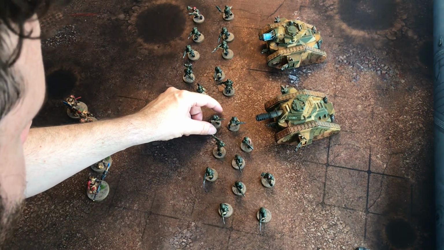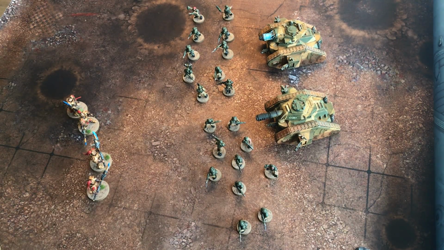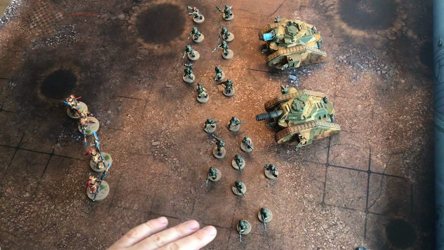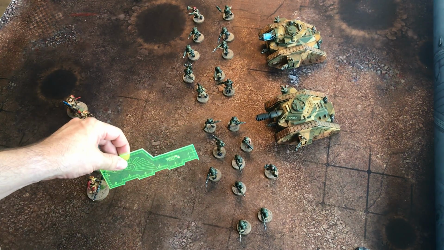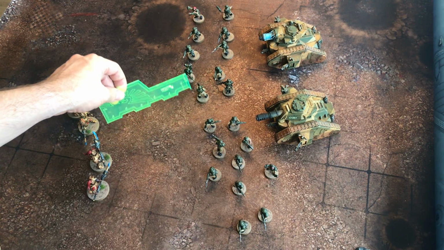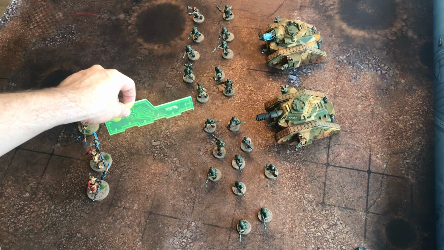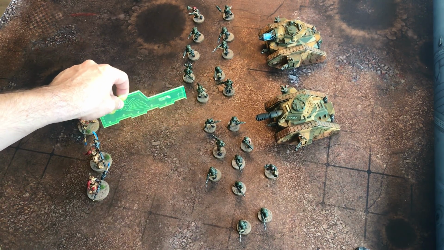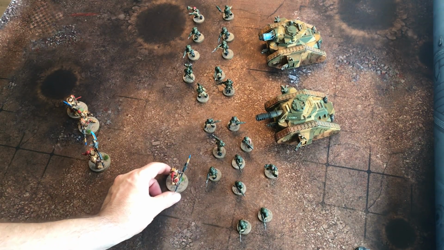okay. Now I purposely made a mistake with the placing of these to highlight a point in a minute. So now these guys can't get through here. It's not big enough. If the base could fit through, they'd have to multi-charge because they're going to come within an inch of one or both of these squads. So now they're forced to go through.